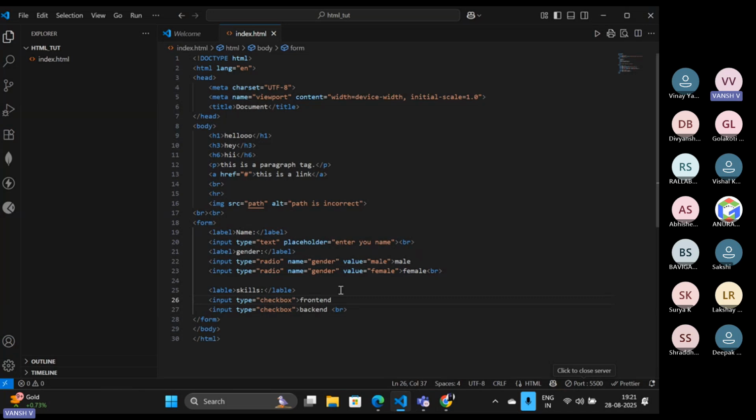If you have added the first item over there, it will be highlighted as the first one. Then the second item will be like two. That's how you can use ordered and unordered lists. Suppose I want to add, as a basic one, an H2 tag over here. In this H2 tag, I am going to write some hobbies.